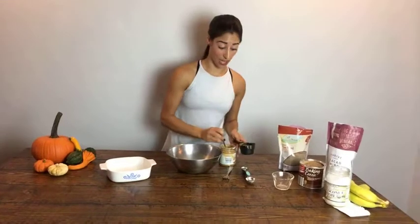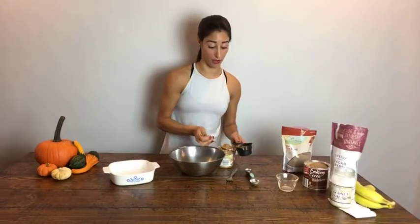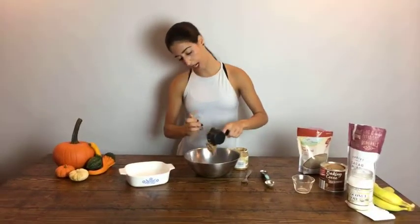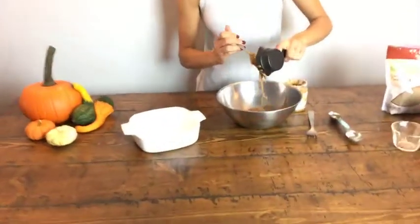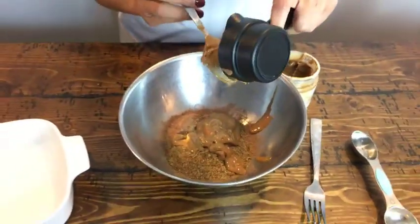So I'm just like, yes, my life has opened up now that I can have almond butter in my life, and I've just been obsessed with it and buying it massively in bulk from Aldi. So if you like it, let me know, type yes in the chat box. So I got 1/2 cup here, and I'm just gonna put it right into the bowl. Look at that. Gooey deliciousness.